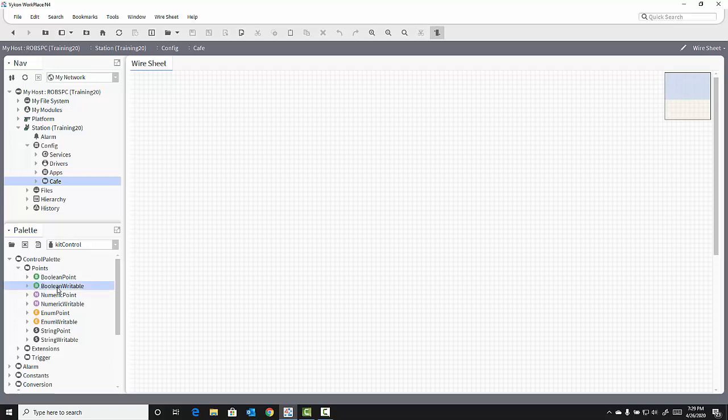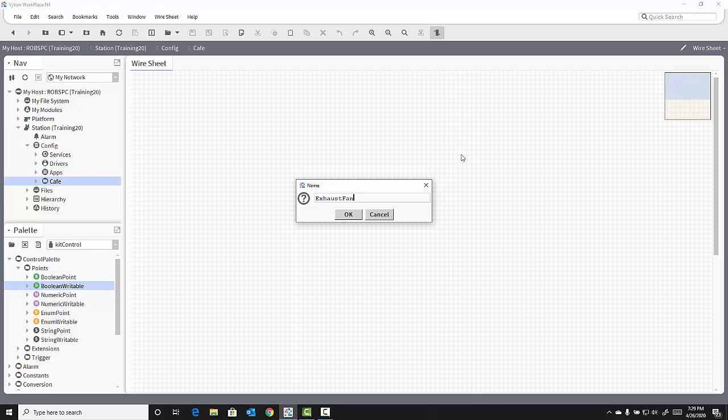And so I can drag the Boolean writable object out of the palette and drop it onto the wiresheet of my cafe folder. And when I do that, I get the opportunity to rename the object. Notice I did not use a space in naming the object.